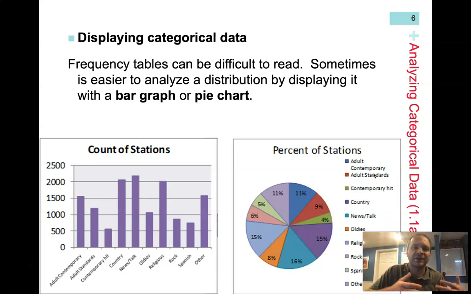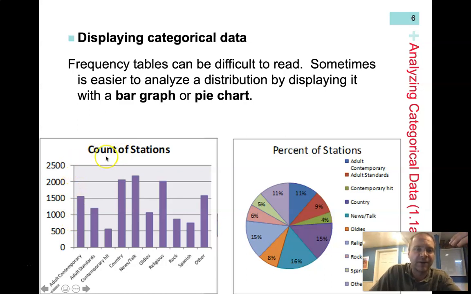And so on the left side, you see the bar graph, and on the right side, you can see the pie chart. Now let's pay attention to some of the things that are in there for the bar graph and the pie chart. The bar graph itself has the axes, horizontal and vertical, labeled. You can see each category underneath each bar. And notice the y-axis starts at 0. It goes up by the same increments each time.